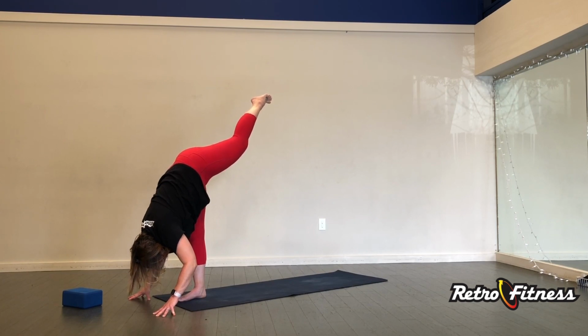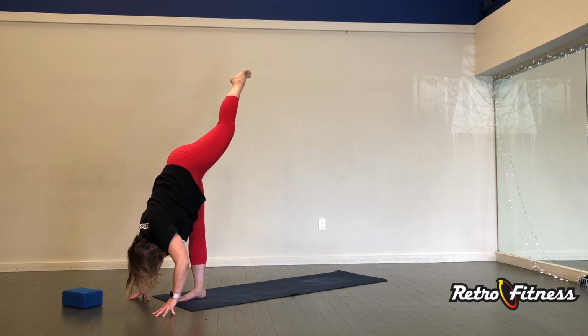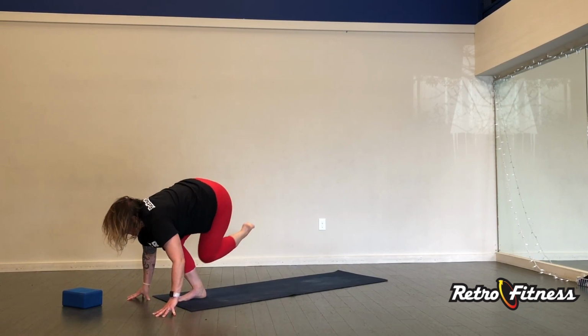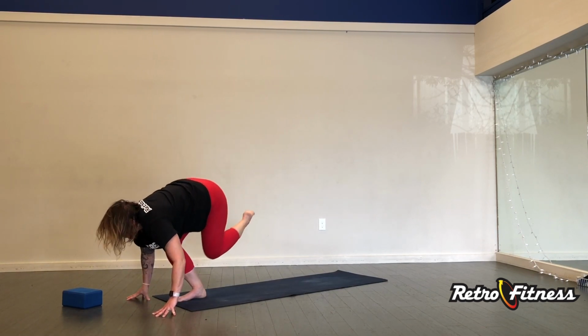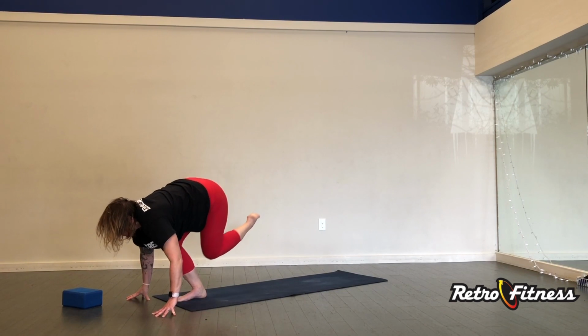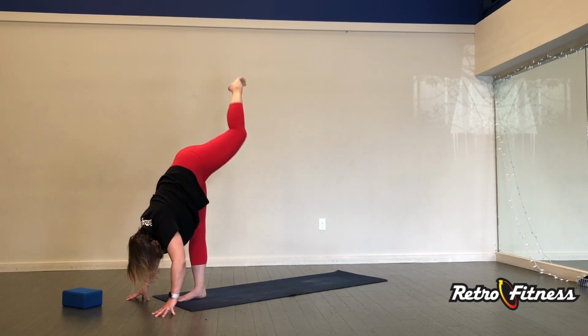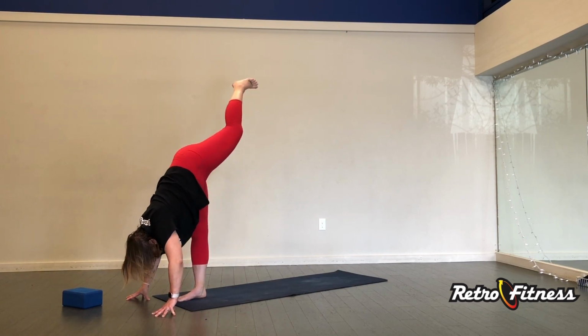And then we're going to bend that left knee behind the right knee for a little curtsy here. And then shoot those toes back up. And then we're going to bend and lift. And then toes up. Bend, lift the gaze, and then toes up. Bend, knee behind knee, lift the gaze, maybe going lower, lift it up. And then bend, knee behind knee, lift it up, last one.